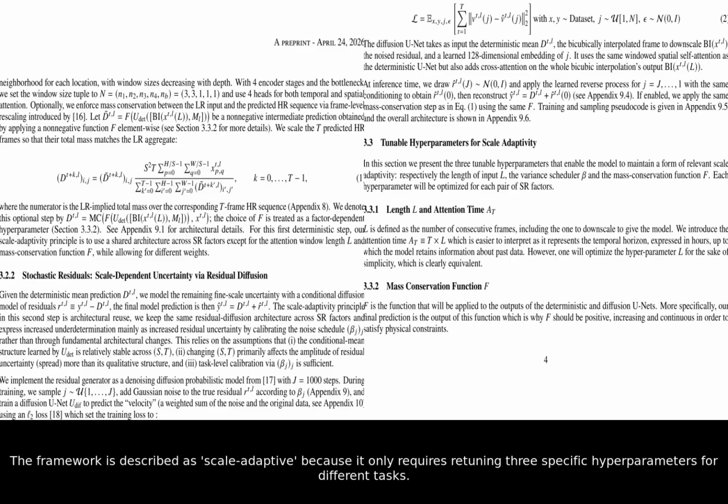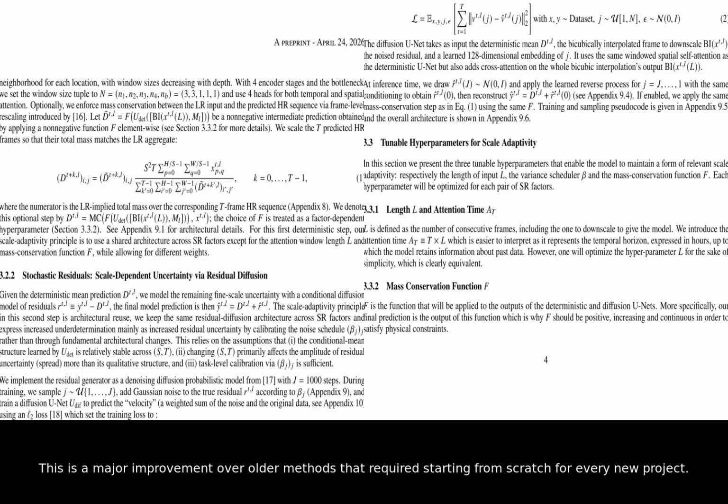The framework is described as scale-adaptive because it only requires retuning 3 specific hyperparameters for different tasks. By adjusting the attention length and the noise schedule, the same model design can be used for vastly different resolutions. This is a major improvement over older methods that required starting from scratch for every new project.